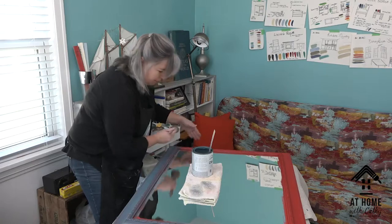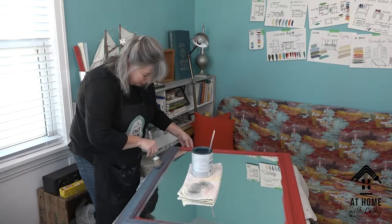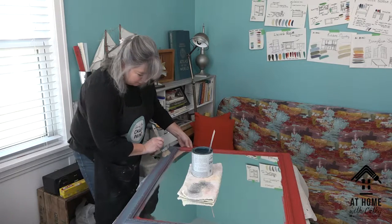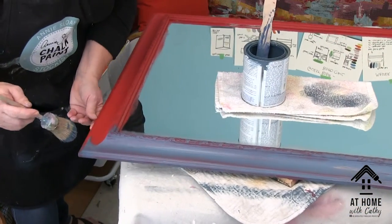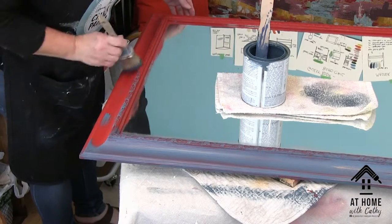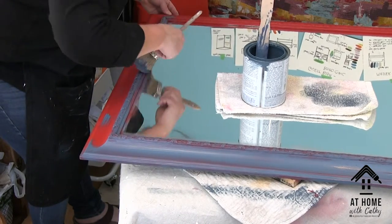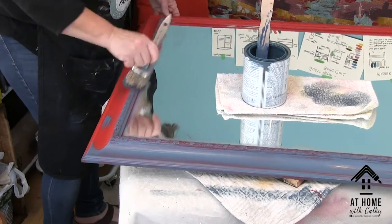And then drag the paint back, wipe a little off, and drag it again. I won't get it even, and that's fine. I just want to create a little hint of red, maybe even a little bit of a hint of the original mirror finish coming through too. This is one of the finishes where less is more. I always go back and add a bit of paint, but it gets harder as the paint dries to wipe it off.